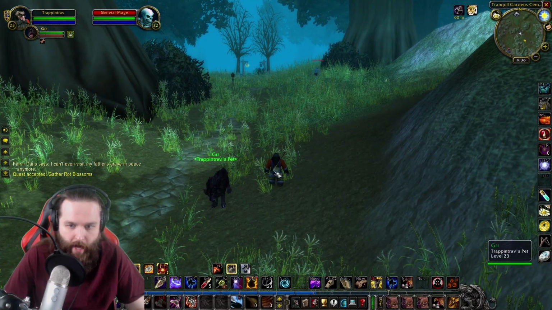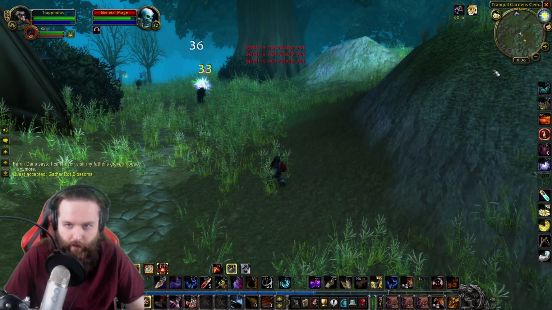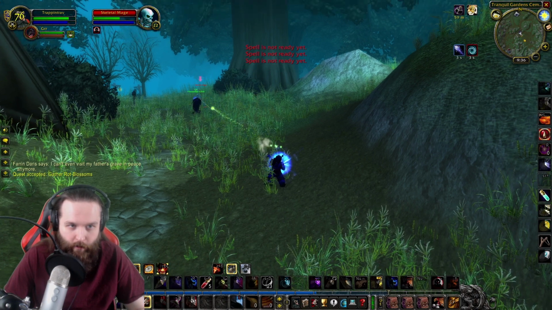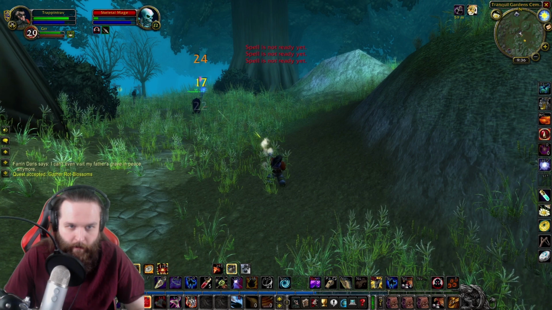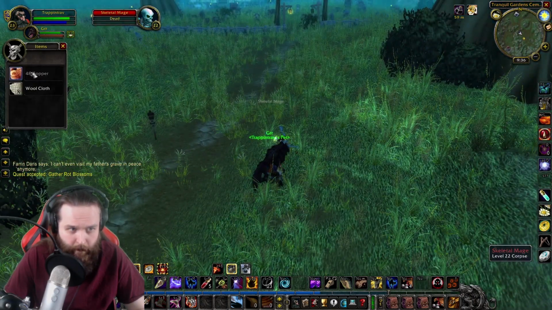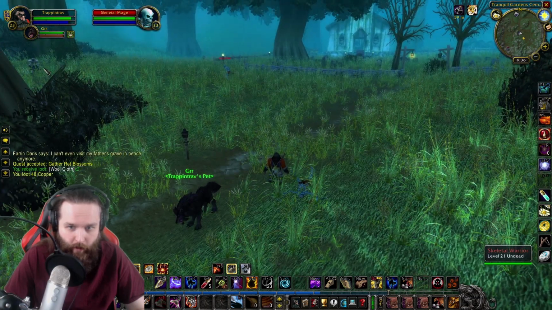There's a skeletal mage. I wonder if these guys drop the stuff we're looking for. Also got a grave moss up ahead. I don't think we'll be able to loot it. Nice shot by the mage. Alright. Wool cloth. We need wool cloth, so that's good. I don't mind farming some wool cloth.